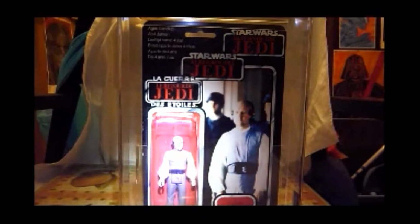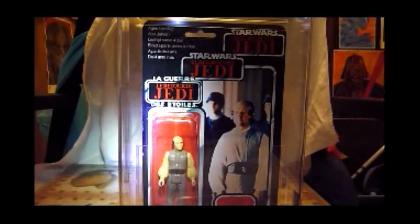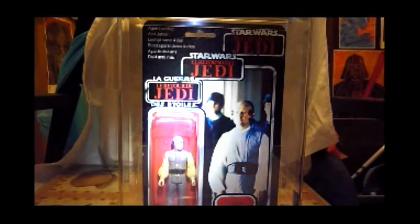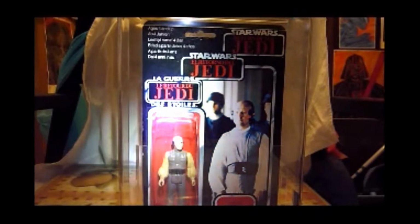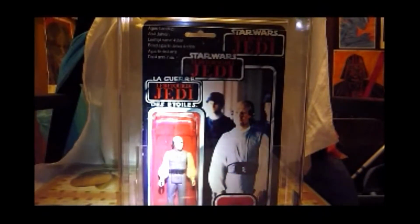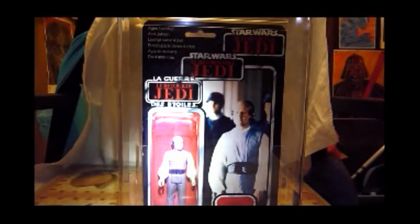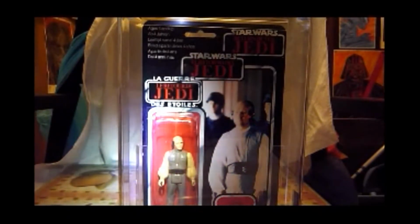When I got this about 2 months ago, it was about half the price of the other identical Lobot. So you just have to be patient, and then you can track down a bargain. Okay, so Lobot, AFA 75, time to say goodbye and happy Halloween.